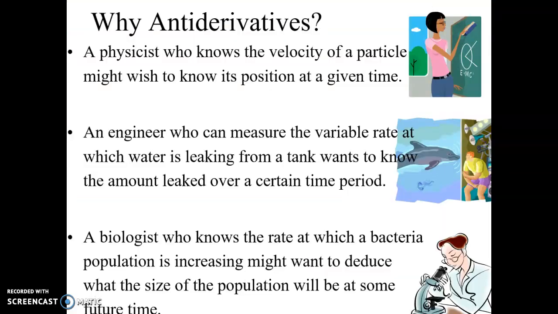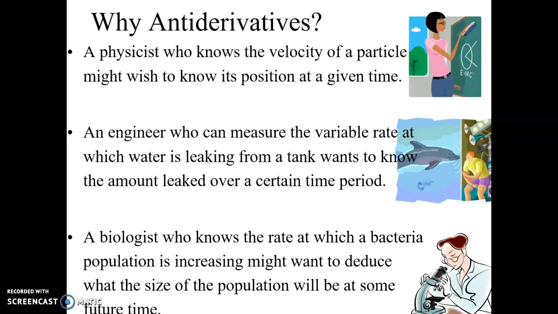So why do we study antiderivatives? We do this because often we're given a rate of change curve and we want to answer questions about the original curve, the curve it came from. For instance, a physicist who knows the velocity of a particle might wish to know its position at a given time, or an engineer who can measure the variable rate at which water is leaking from a tank wants to know the amount leaked over a certain amount of time.